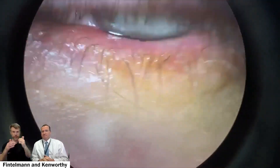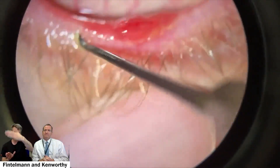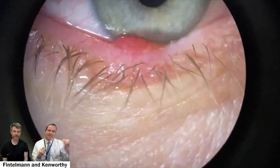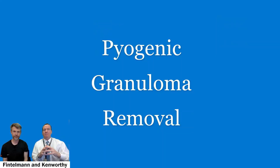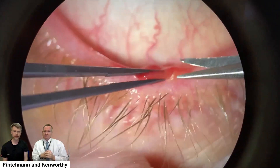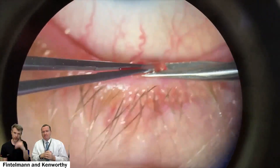Upper lids tend to be easier to express because gravity helps — they tend to be less obstructed. However, they're more difficult because you want to get it away from the eye. You can see I push on the upper lid margin and tarsus to rotate it away. This was very satisfying to watch — just the debridement, trying to clean off the meibum and some of the epithelium over the surface of those openings.